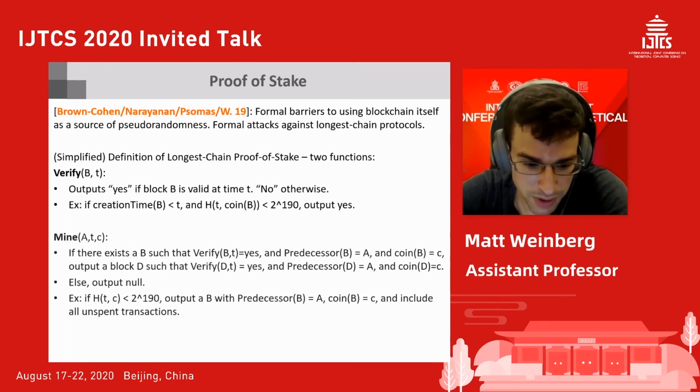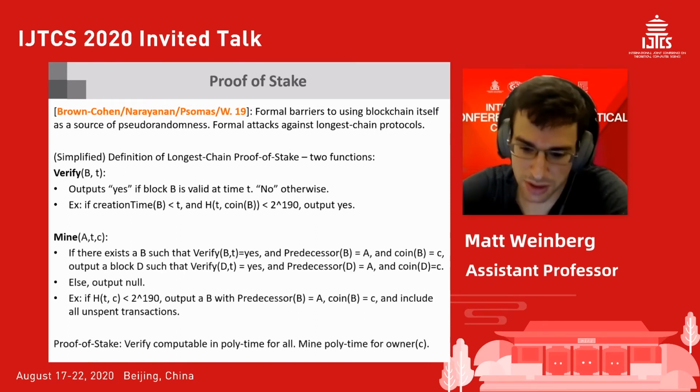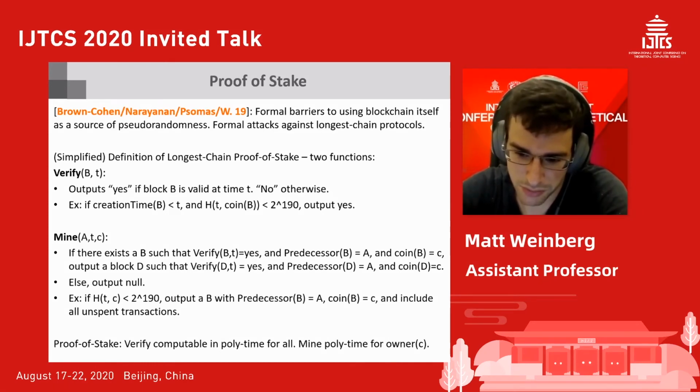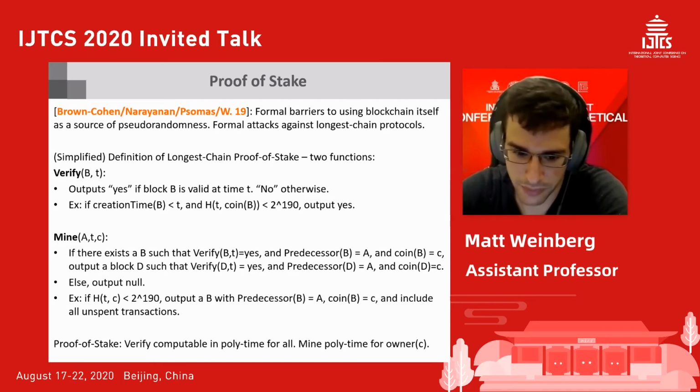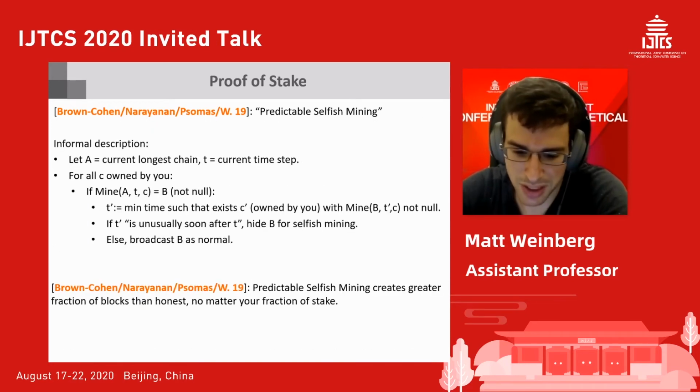So what I want to do, let me skip this. This slide is just saying there are formal definitions which say what I mean by longest chain proof of stake. This is what I mean, but I'm not going to pause here. I'm just going to give you intuition for how you can do better with selfish mining.